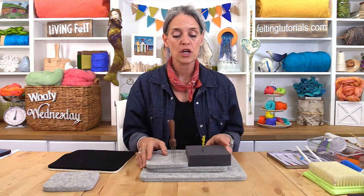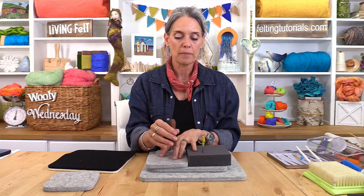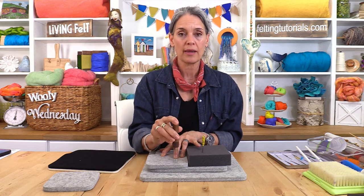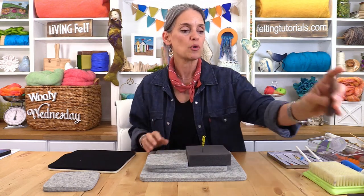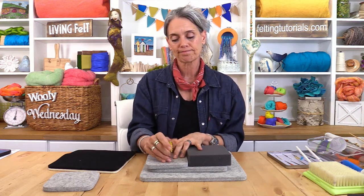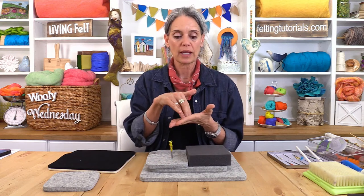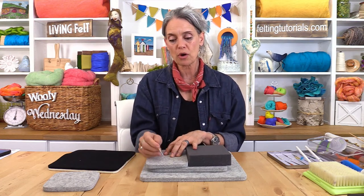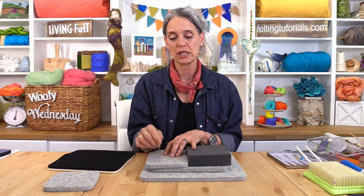So I do think that you're going to want to look at how you adjust the tools you work with, and you might find that you use fewer needles or you go to a finer needle just to get the felting done. But you see that the needles aren't bowing on me. It's more likely that your fine needles would bow. Maybe you can get away with a little more sideways pressure in a foam because the foam gives, but this isn't going to give. You can go at angles, but you're really not going to want to bend your needles when you're working with these.